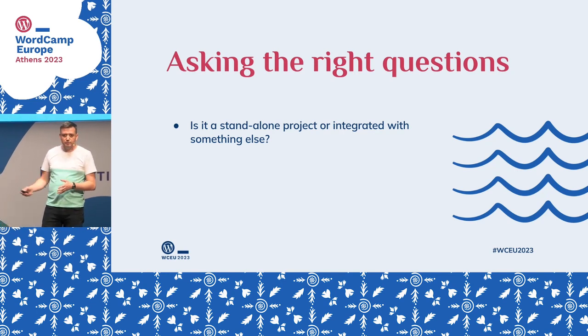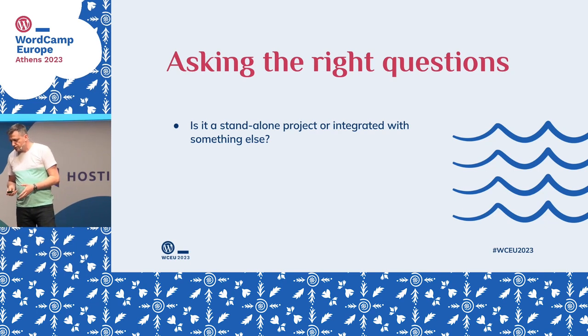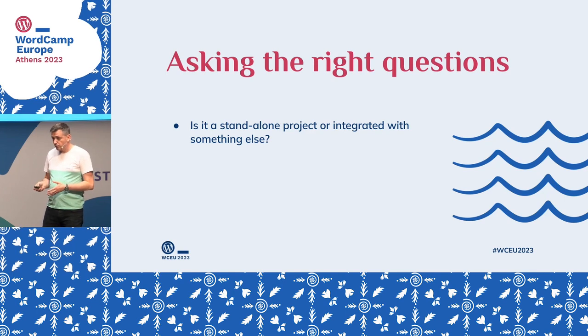You just need to have a proper team, proper hosting, proper caching, a good developer — and you can achieve the same thing. So the first question is: do you really want to invest that development time going headless? And sometimes the answer is no, and that's perfectly fine. WordPress is great out of the box, and if you don't need to integrate it with your own existing stuff or a different system, you don't necessarily need to do it.